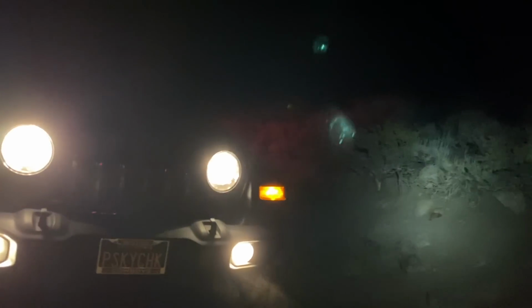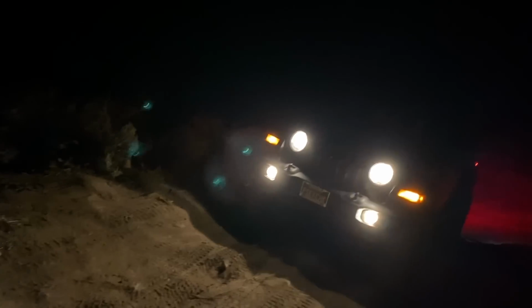Go ahead and pull behind me. All right, Bree, same deal. All right. All right, hold on. Now you're going to start aiming your driver's tire. You want your driver tire to nail this rock. And your passenger tire should be on that rock.